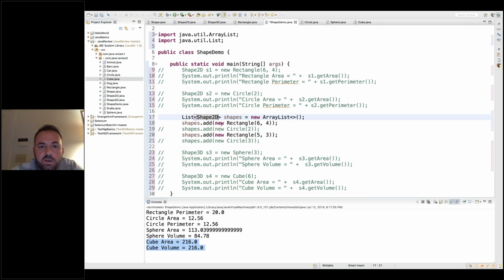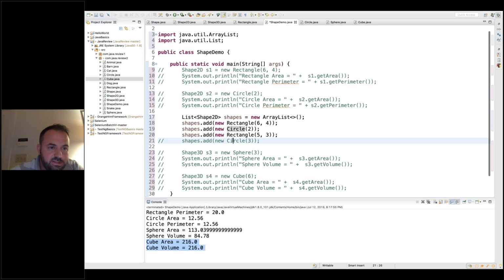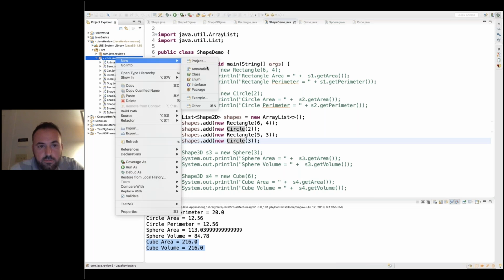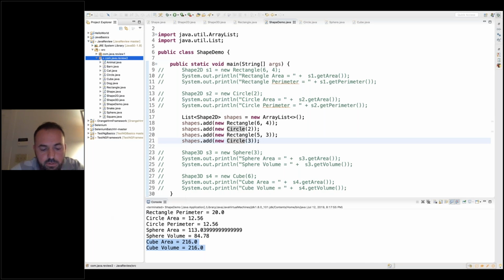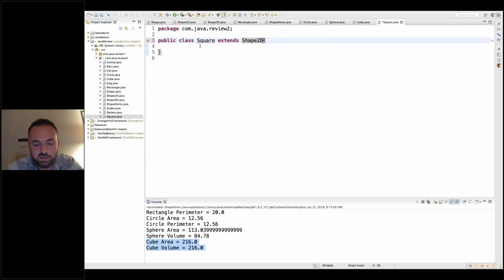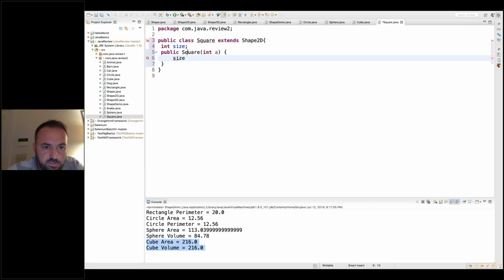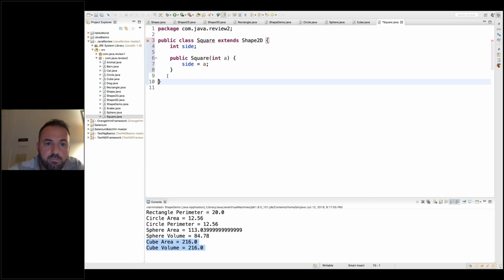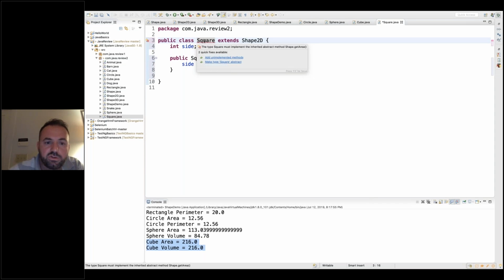And also, if I create a new class, which is a square, let's say, let me just do it fast. Okay, new class, and then square, and then this also will extend shape 2D, and this one also has just the size, int size, and then we have a public constructor, square, only given a size. Actually you can say side, not size, but it's okay, no problem. Let me say side here, just one side of the square. Format so that we can see, and then also add the unimplemented methods, which is get perimeter and get area.